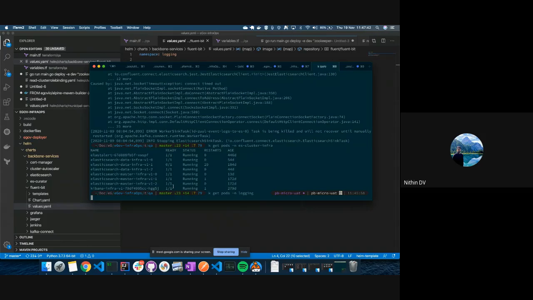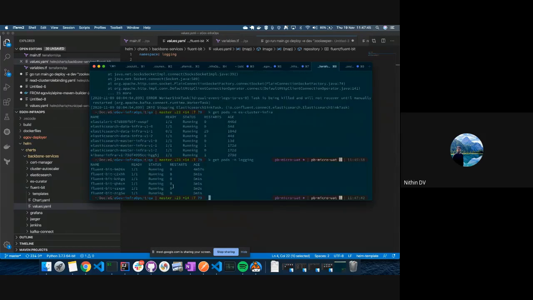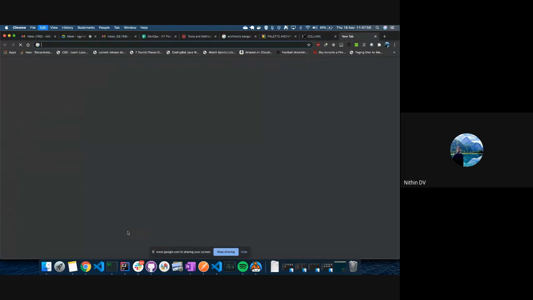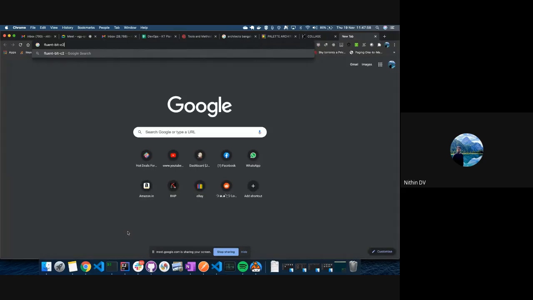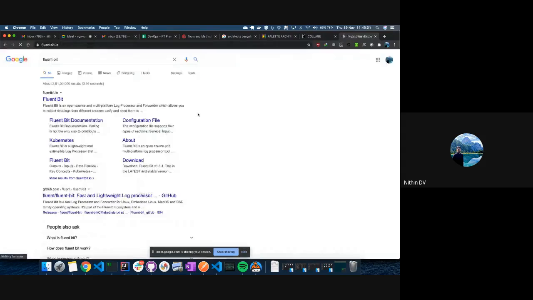A daemon set means a pod will run on every worker node. So if there are 5 worker nodes, in every worker node there will be one such pod running. I'll come to why it is needed and why we do that. But this is the thing that we use: Fluent Bit.